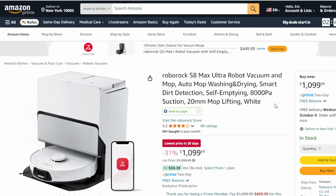Next, we are going to talk about Roborock products, which I think are also very, very good. They are some of the best out there. And the Roborock S8 Max Ultra is going to be on sale. Not the best one. The best one is the S8 Max V Ultra. V stands for Vision with the camera. They don't have the camera one on sale, but if you're okay without the camera, the S8 Max Ultra is typically $15.99. That's the MSRP. Now it's on for $10.99.